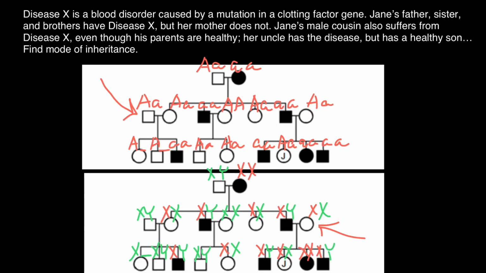In order to see this pattern, we have to suggest that this person unrelated to the family has to be heterozygous, and also this person unrelated to the family has to be heterozygous. And in the second suggestion of the mode of inheritance, we just have to suggest that only this person also has to be a carrier of this rare genetic disorder. So we can explain this rare genetic disorder with the least number of suggestions. So probably this would be the best variant to choose, though this variant also can happen.